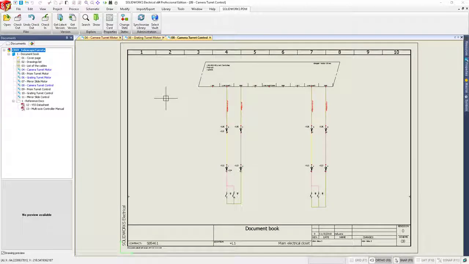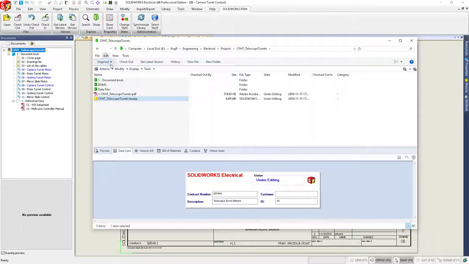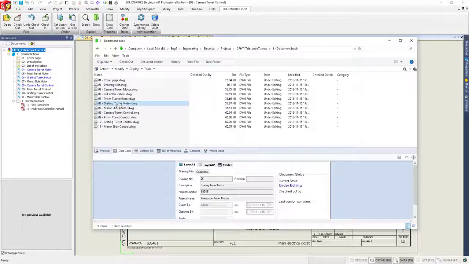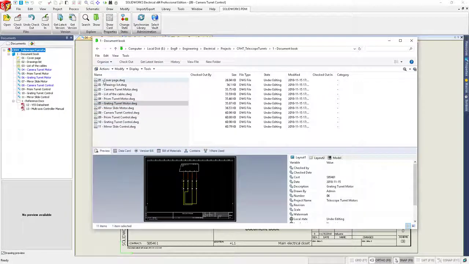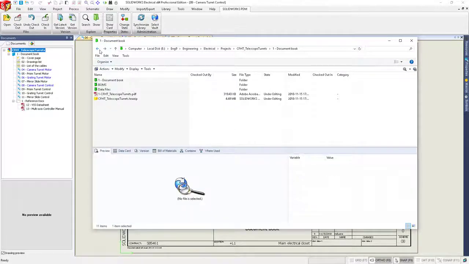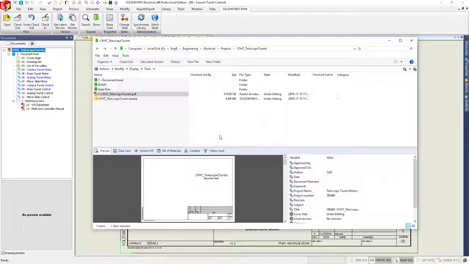As design work nears completion, let's take a look at how the project is managed in the vault. Each project book gets a folder with individual copies of each schematic. A complete archive of the project is included, plus a full PDF of the design. These ensure downstream stakeholders have clear and concise visibility of the entire electrical project.